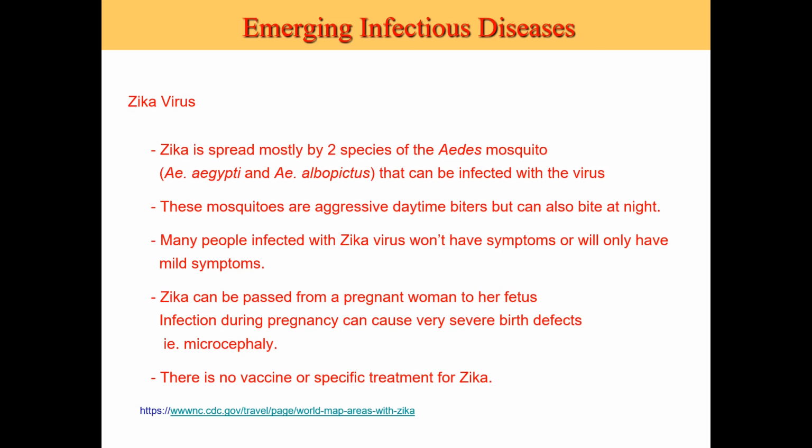People are probably infected and don't have any symptoms usually, or only very mild symptoms. However, in a pregnant woman, fetal infection can occur during the pregnancy if the woman gets infected with the Zika virus, and the infection of the developing fetus results in very severe birth defects. What you get is a microcephaly. The brain doesn't develop and it's very small. It's a very sad thing.